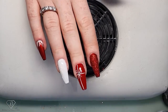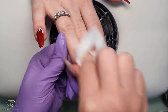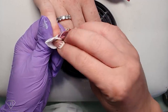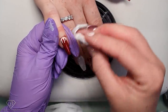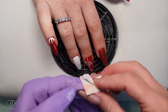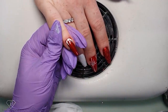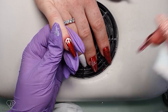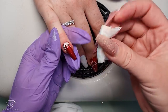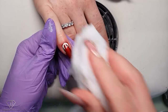And apply the cuticle oil, so we have to clean everything really well just so it looks nice. I'm even going to use a drop of the blue scrub for these parts just so I can clean the chrome, and you can see I have got the chrome over the white. I'm cleaning it really well with the blue scrub, and that also proves to you that the sugar doesn't come off. Even if it gets stains, we just take a nail polish remover, nail dehydrator, or something like this to clean it up, okay?